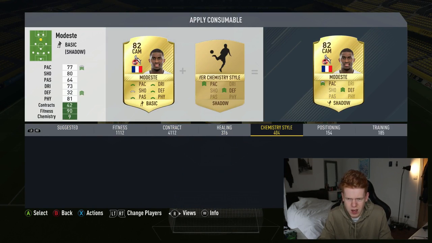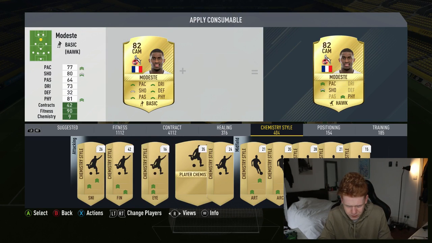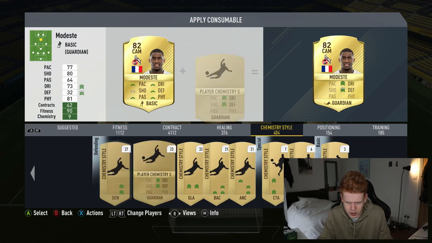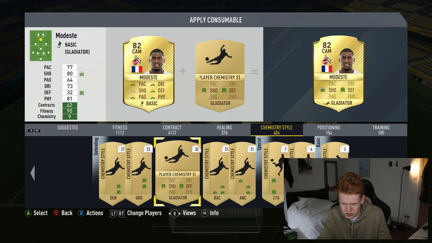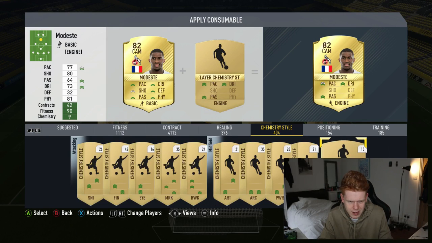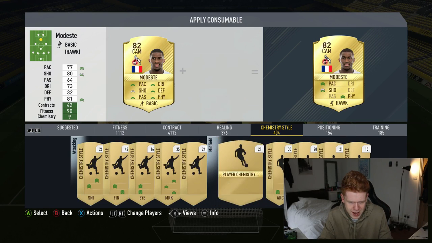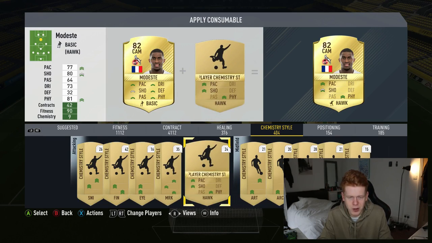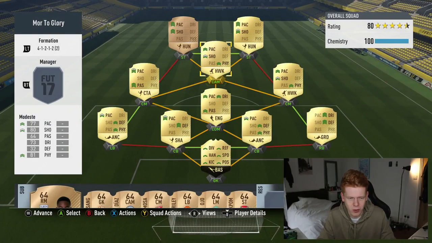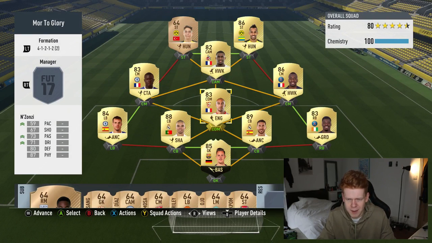Let's go and have a quick look. Hopefully we have like the Hawk in here. That would be pretty nice. What have we got? Do we have any specials? No, we don't. Okay, right. We are gonna go ahead. Oh no, we do. Sorry, I completely went past it. I don't know what I was doing there. Anyway, we've got the Hawk chem style now on him. That's a pretty nice team, I think. That is a pretty nice team indeed.